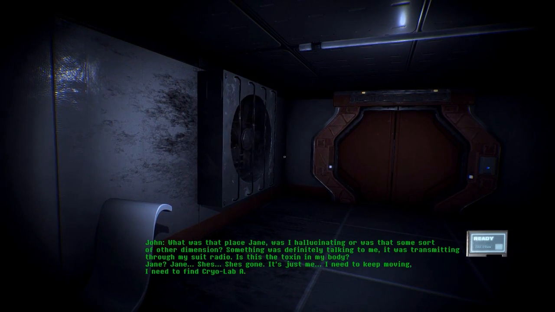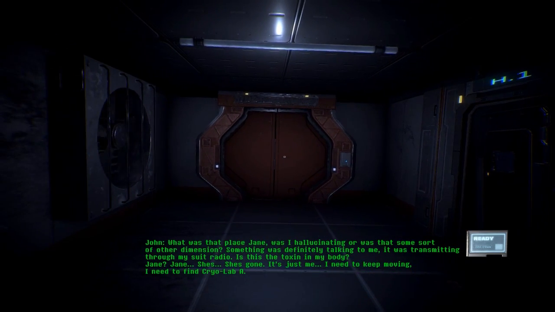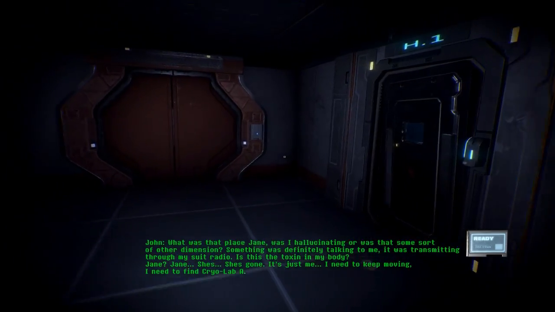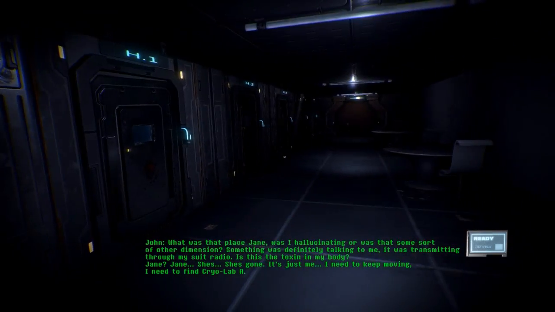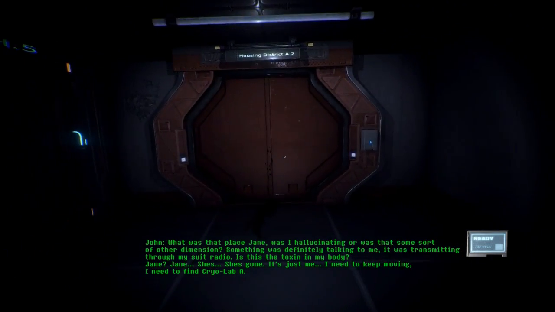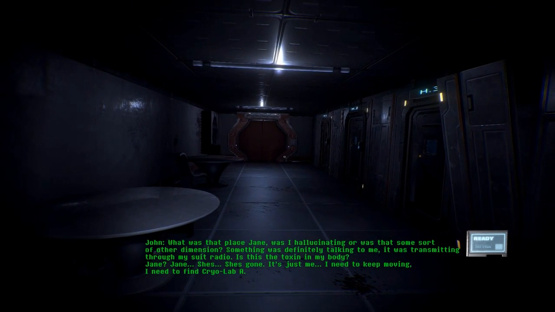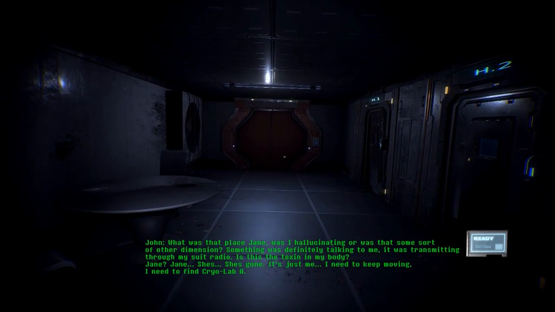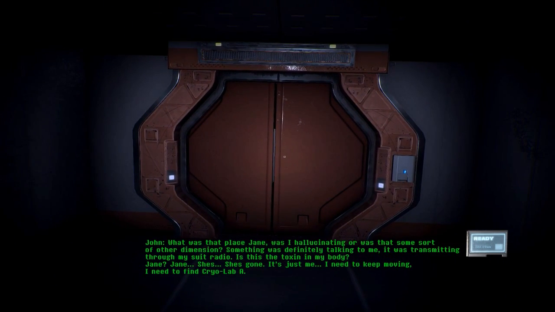What was that place, Jane? Was I hallucinating, or was that some sort of other dimension? Something was definitely talking to me. It was transmitting through my suit radio. Is this the toxin in my body? Possibly. Jane? Jane. She's gone. That's a shame. It's just me.